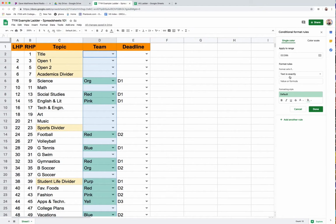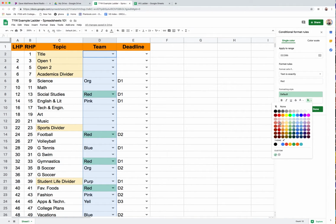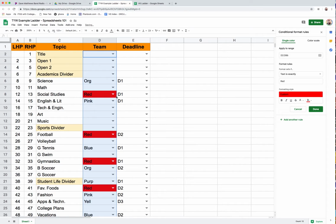Well, text is exactly, let's start with red, because I know I've got, look at that, some reds in here. Now, it would be kind of sensible to make the fill color red. Let's go bold. The black against the red is maybe harder to see. So for the type, I can come right in here on text color. I'm going to make that white, just so it pops a little bit. Well, that's cool. I'm good with that.